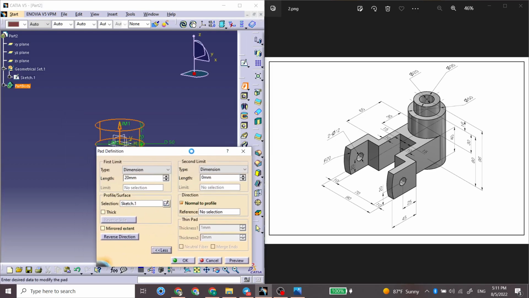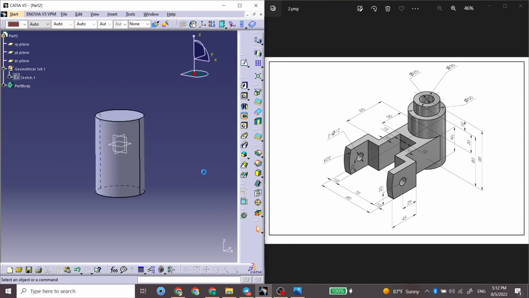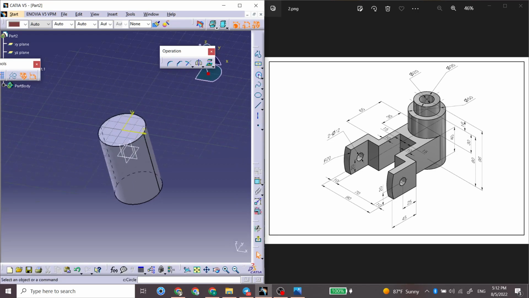We click more, and in the up way we want 30, and in the downside we want 50 because we have 40 here and 10 here and 30 here. So that's it. And on top of that, I select sketch.